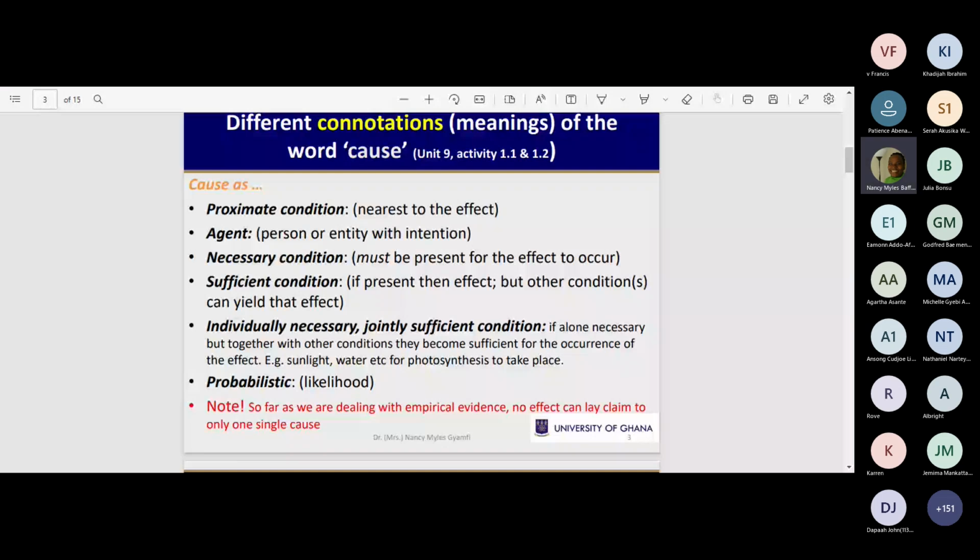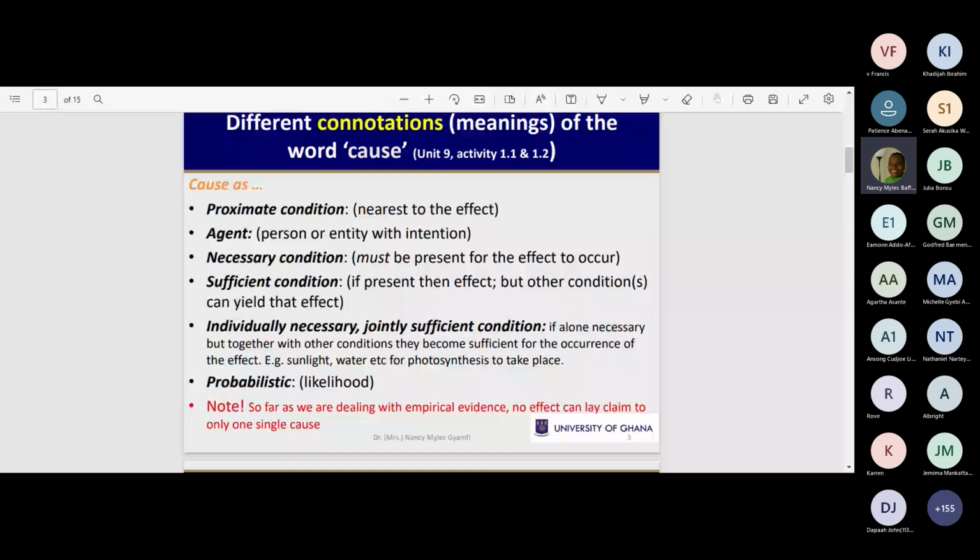You see how sometimes, as soon as she entered the room, the light went off. We will say, "You, since you came in, the light has gone off." That is a certain sense of the word cause. Okay, proximate condition. That's what your friend meant, proximity. So as soon as we saw the black cat cross our car, the car hit the tree and we got into an accident. So it was the cat that caused that one. It's proximity. I've given you examples in my slide, showing you how it could commit a certain fallacy.